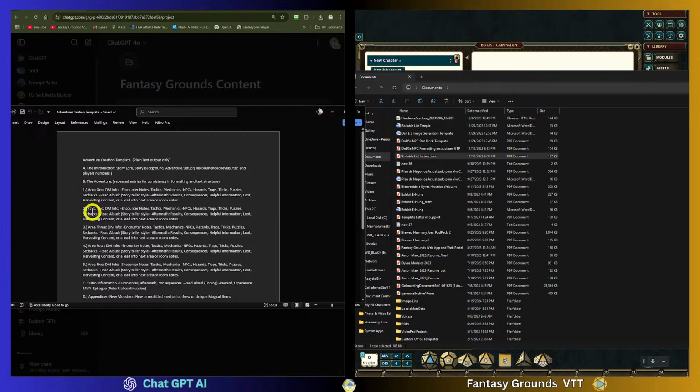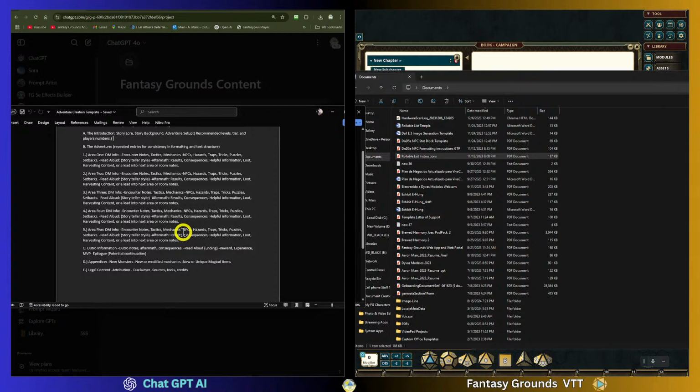So I just said area 1, area 2, area 3, just to give it a rundown of how I want the formatting to go. And then each area has encounter notes, tactics, mechanics, NPCs, hazards, traps, tricks, puzzles, setbacks, read aloud, aftermath. There are different things that each one of those areas or sections can contain.